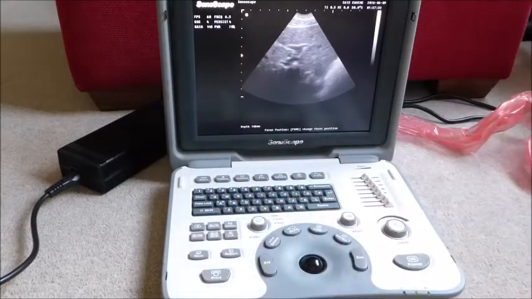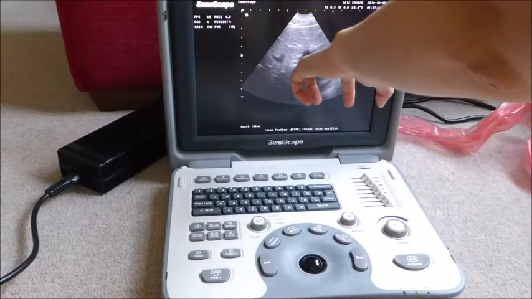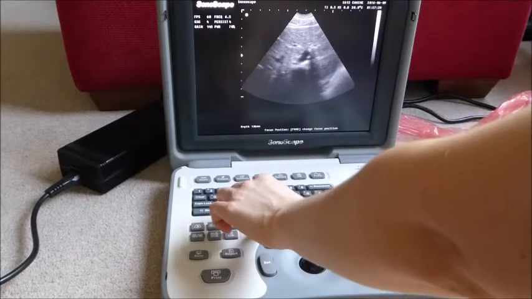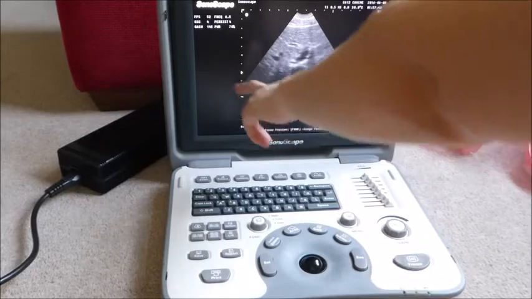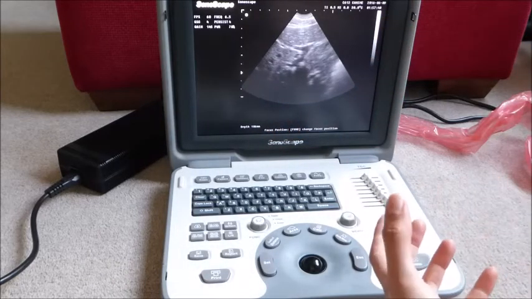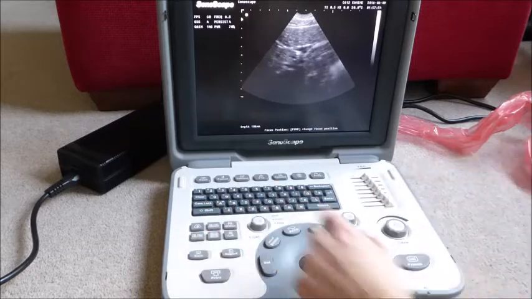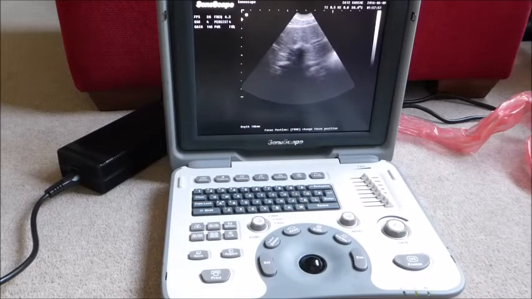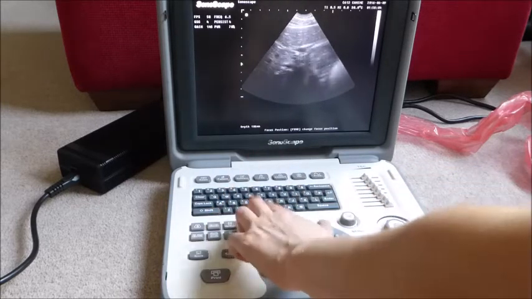You always want that at or just below the region of interest. So say that was a puppy there, I would want my focal point probably about there, just below it. Remember that anything below the focal point will be not in good focus compared to everything above or at the focal point. The beam diverges after your focal point. So some people you see scanning like this with the focal point right at the top, and that's very bad practice. You're not getting the most out of your machine. Always have it at your region of interest.